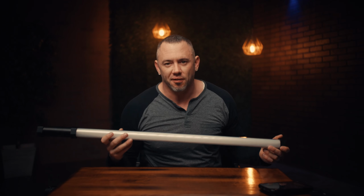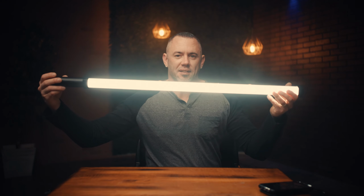The BD100 features 8 built-in special effects to choose from, including lightning and candlelight, which you can kind of see. We recently used it at our company Christmas party. We turned out all the lights in the studio and had our RGB tubes everywhere with the candle special effect on. It was actually pretty nice. They also have a TV static, so you can kind of tell if it's off screen.